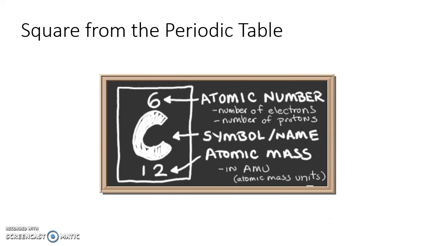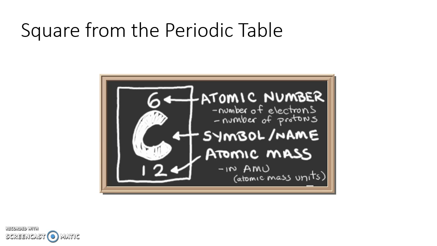All right, so a review of a square from our periodic table. At the top, we have our atomic number in this diagram. Sometimes they're at the top, sometimes they're at the bottom. The way you know it's the atomic number is that it's always a whole number, and the atomic numbers go in order. So it'll start at 1 and go up from there. Our atomic number tells us our number of protons. So that's the most important thing. Atomic number is the number of protons. But because usually we're dealing with a neutral atom, it also tells us our number of electrons, because in a neutral atom you'll have the same amount so that those charges will cancel out.